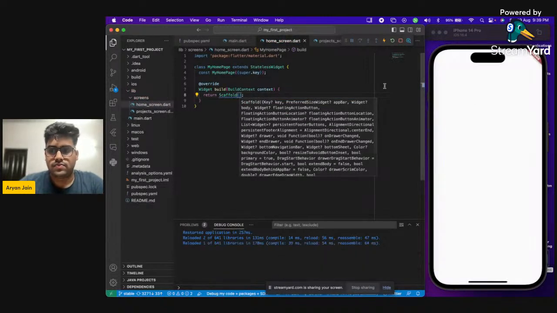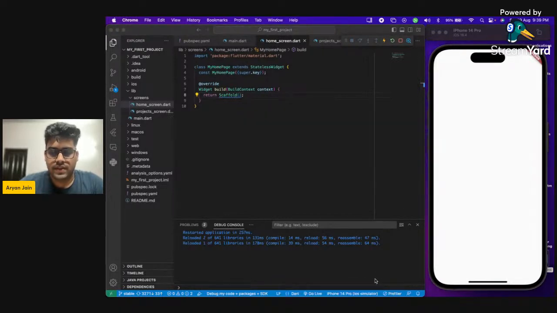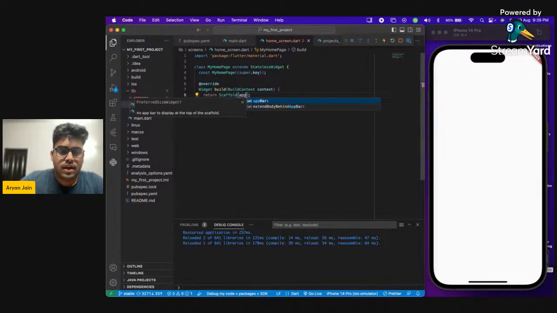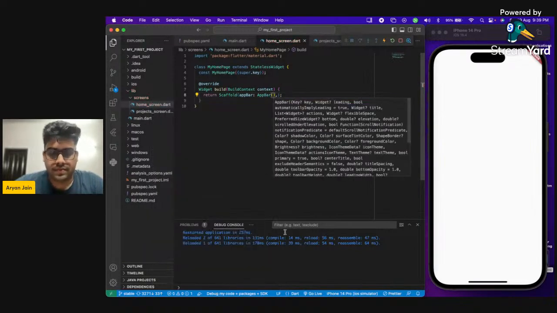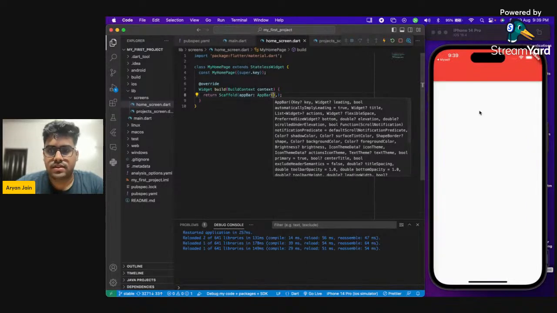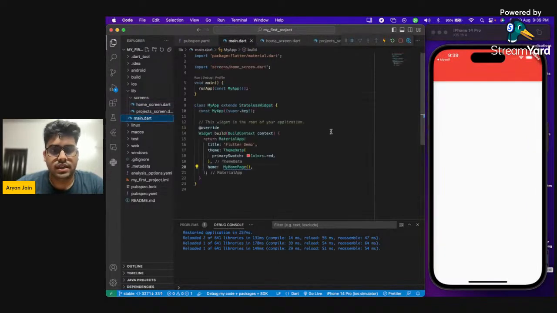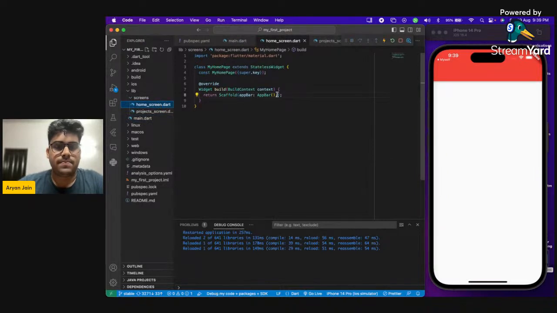Now you notice one thing, as soon as I type anything here, you will see hot reloading. If I type app bar and create an app bar in it, see, hot reload complete. Initially it would be blue, as the primary swatch would be colors.blue, but I chose red, that's why I put colors.red. So the theme of the app would be red. I'm not diving much into the theme part because that's not part of the basics we are going to cover. So yeah, now we have the app bar.